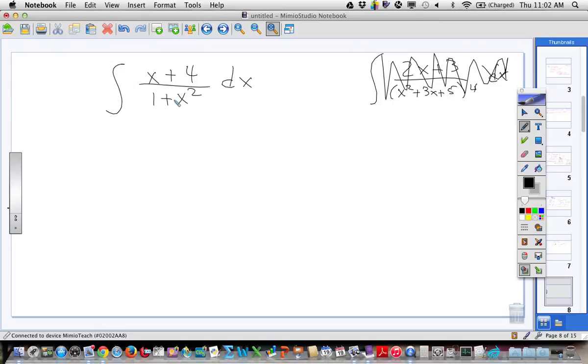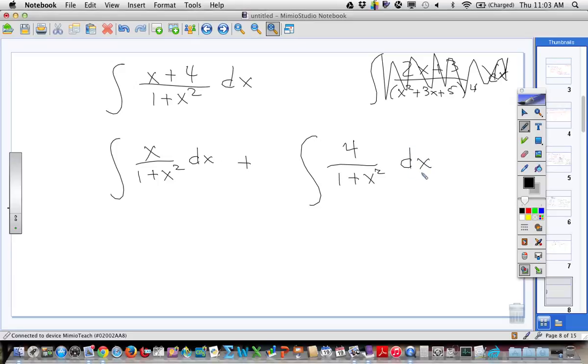But you can't do that with a plus. This is like x plus 4 times a dx. You can't just pull out the x to go with the dx. There is not an x dx here. So actually what you need to do on this one is split this, and this is another little thing we have not seen before. Remember, we can't split a denominator. You cannot split a denominator. So the 1 plus x squared has to stay together. But I can split the numerator into these two here.